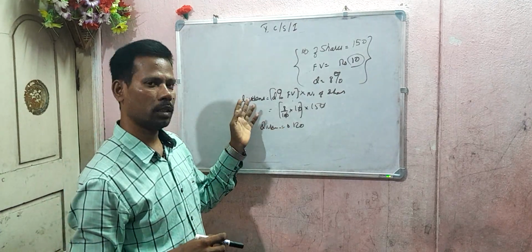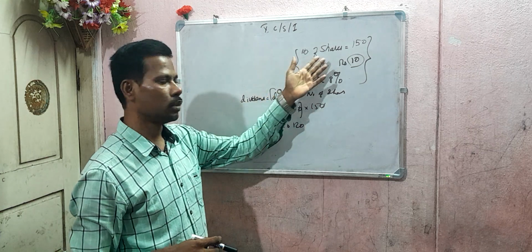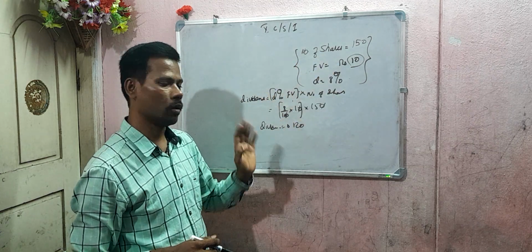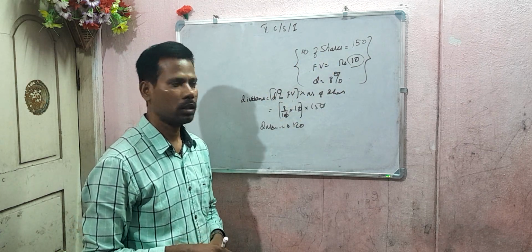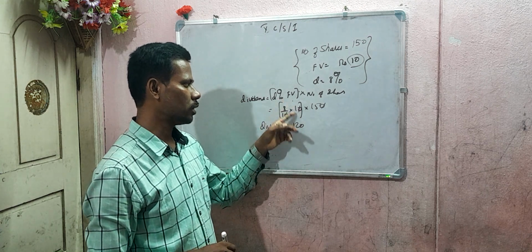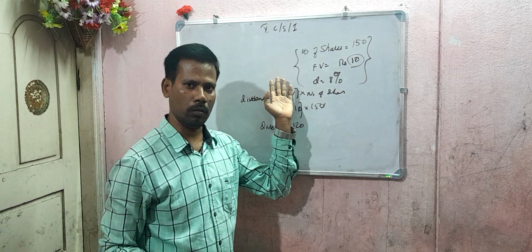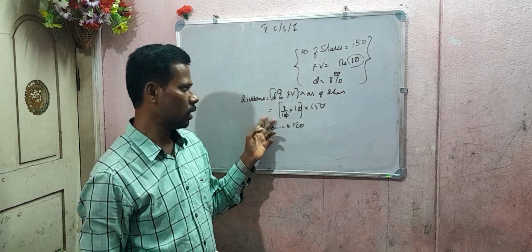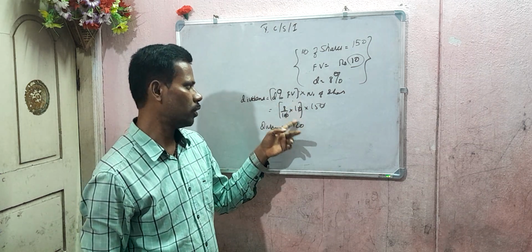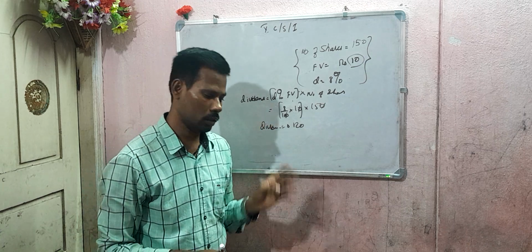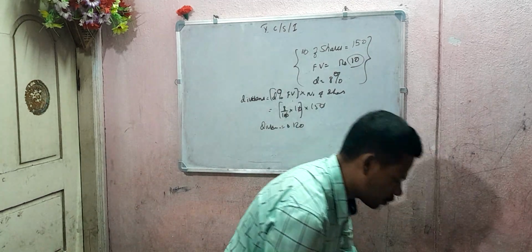I just put the given conditions in the formula and got the answer. That's it. How we get dividend and percentages, I have already explained in the basics. Please refer to it. The very first problem which we did is like this, based on this one. There ends the problem.